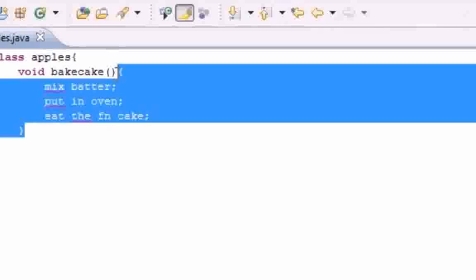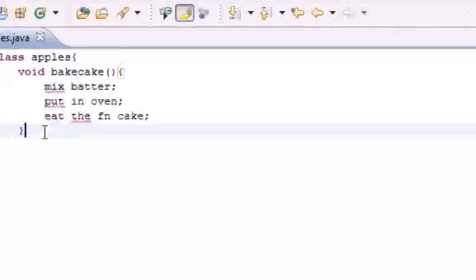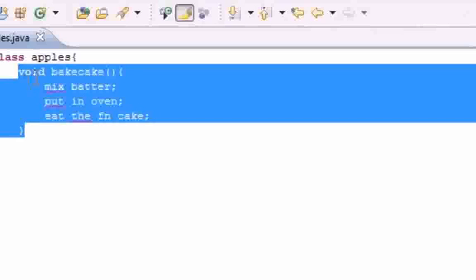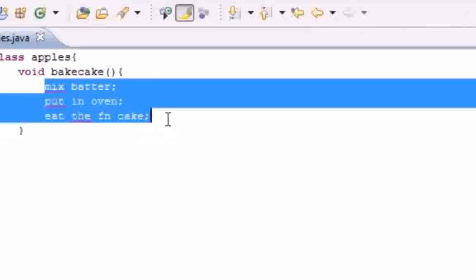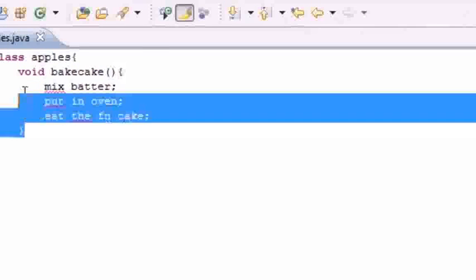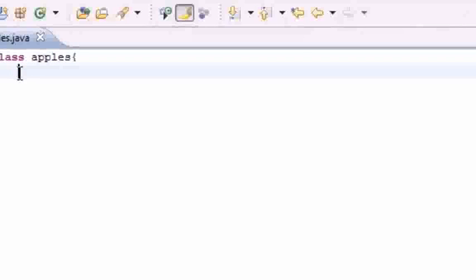And all of this together, the head and the body, that's called the method. Who would have guessed it? So now that we know pretty much how to name a method and how to put statements inside a method and what they are, let's go ahead and write a basic method. And again, I told you guys all about main before, so let's go ahead and do it.